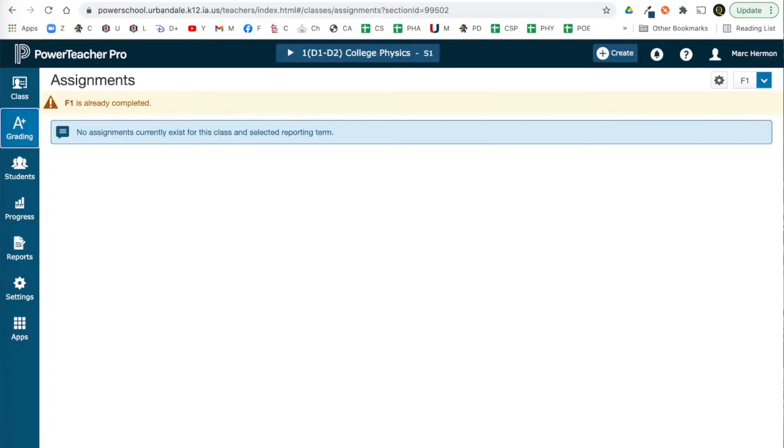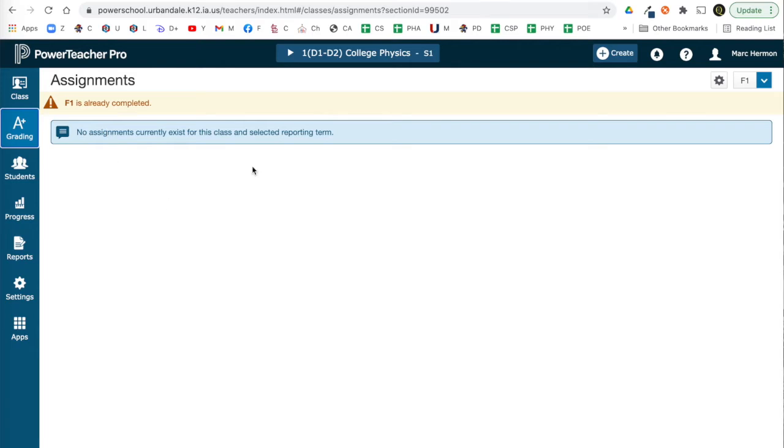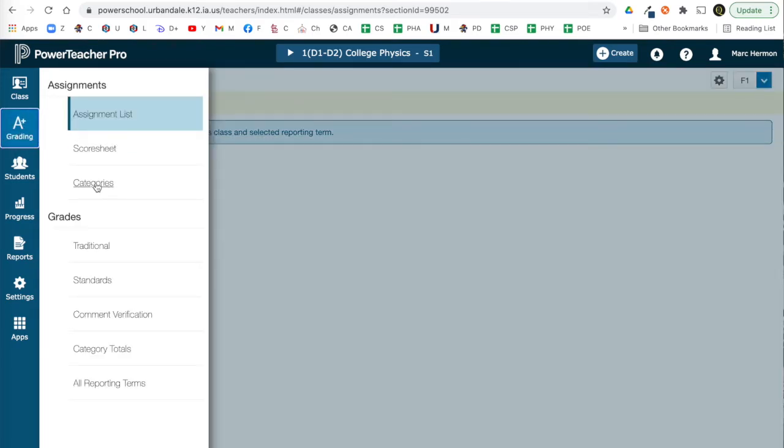So if you go to your PowerSchool, and I'm in like my last semester course, so I don't mess anything up, but if you click on the A+ grading, you have an assignment list, and I don't have any assignments in there. But if I click on this and we come to categories, most of you probably know where to find this and know how to do all this part of it. You can come down here and you can set up your traditional grade setup and all that kind of stuff. And if you do weighted grade by categories, you can have like test worth 30% and whatever.